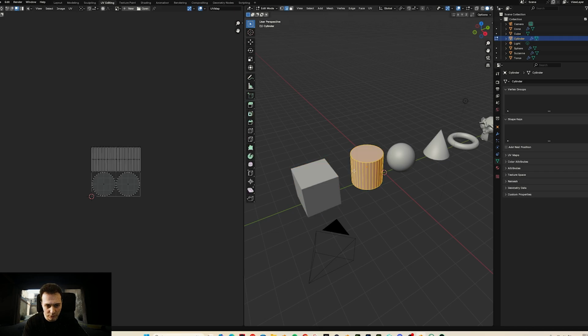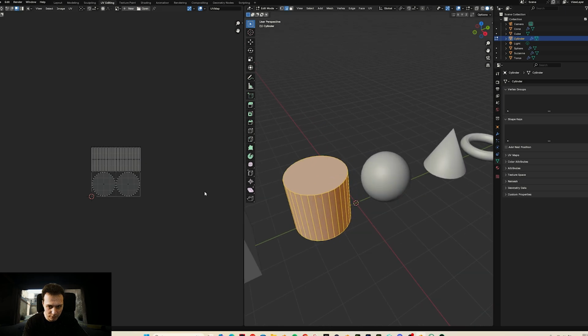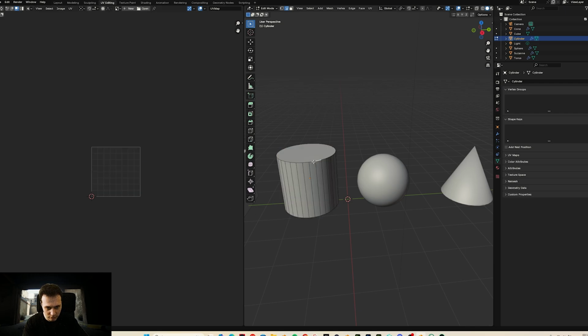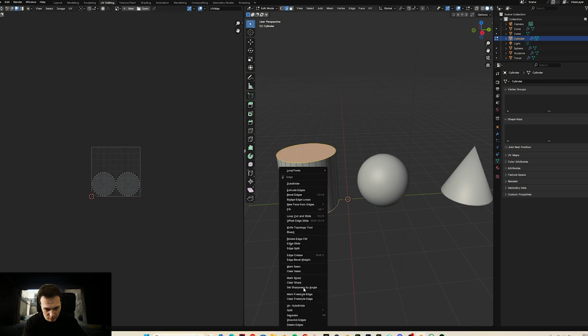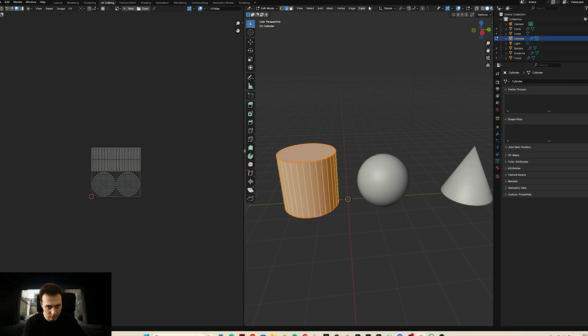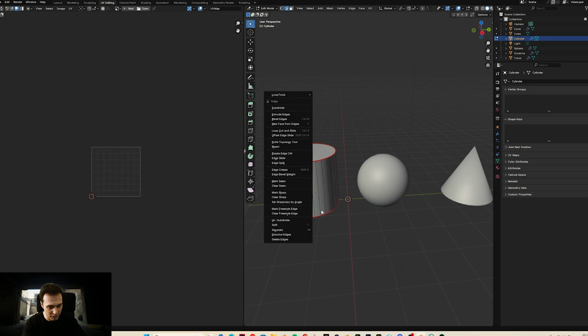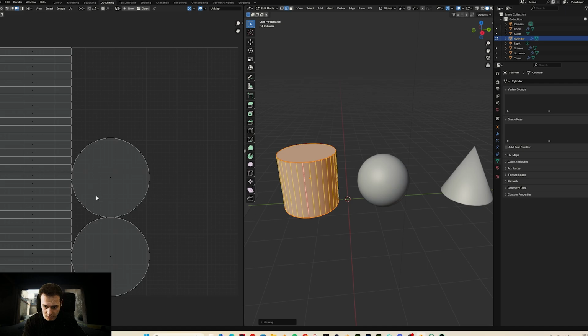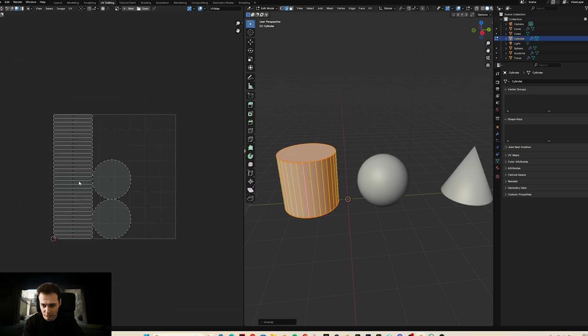And for this, it's again unwrapped well, but let's say we want to see cylinder projection, and it becomes like this. Or you can, like in this, select these two, add mark seam, and maybe we want to also open this one, okay, mark seam, select all, unwrap. See, it will be divided in two parts.